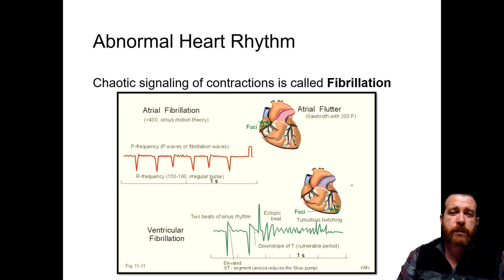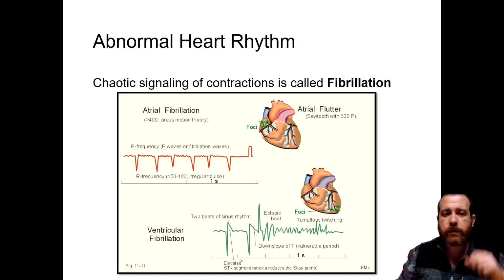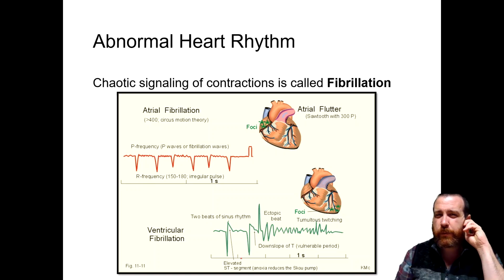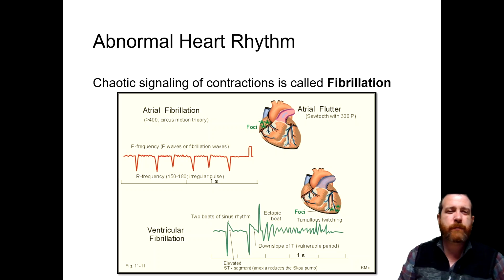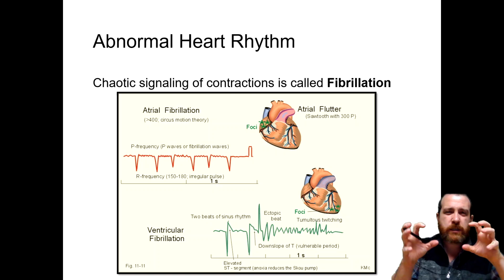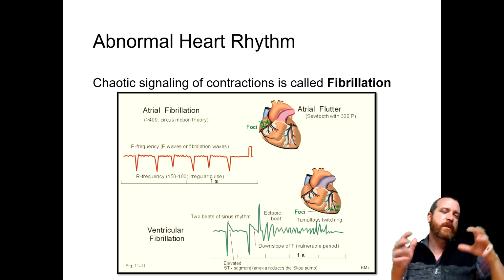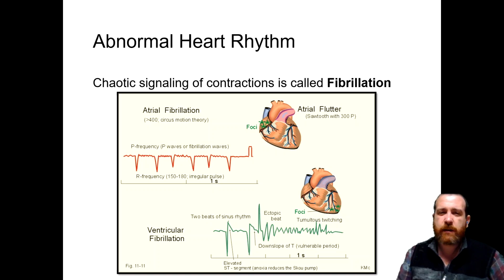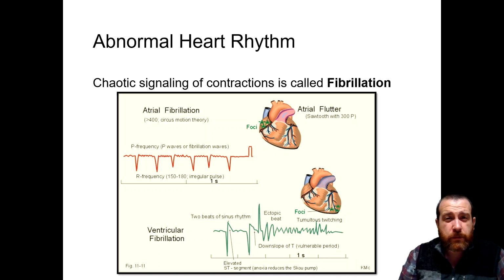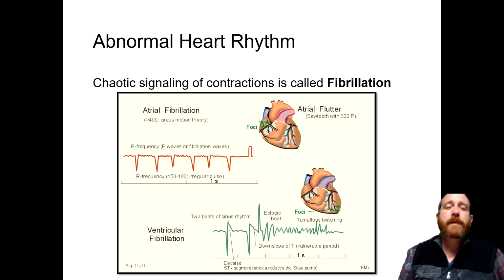Atrial fibrillation is the version you're seeing with this red line showing a sawtooth pattern, where you have big deep cuts, which are squeezes of the ventricles, right? These R's are squeezing. But the problem is the atria is not really effectively pushing blood, because the atria squeezes a very small amount and then refills, and squeezes again before it really has time to refill. That's a problem, but it's not the biggest problem.